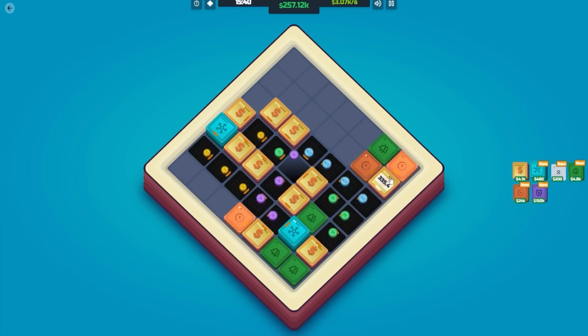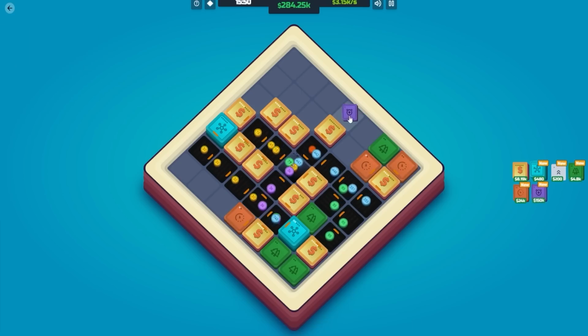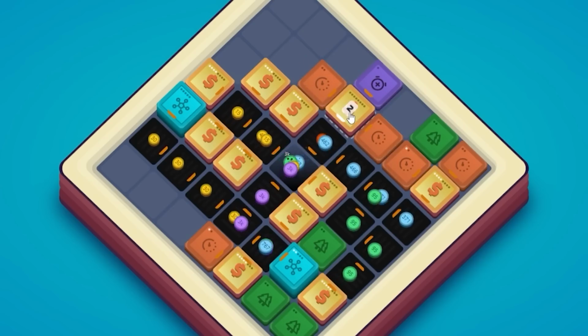Yeah, I sort of like what's going on here. I maybe could have built that one more over, but we can sort of build the same thing again, because I could put 3 accelerators and an overclocker. Every 5 cycles make the targeted run 3 cycles at once. Okay, so you'll go down into that. And then we're going to put an accelerator right there, and an accelerator right there. And that's going to feed this one a lot.